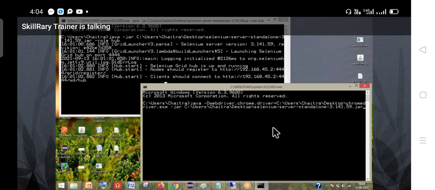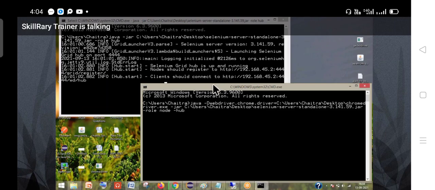Okay, see, whether it is hub or node, doesn't matter, you should have your Selenium server. Please remember, even if you are running a node, even if it is connected to the hub, you should explicitly run your jar file. -role is node. Whenever I specify role is node, I should specify which hub it is connecting to. So that is why -hub, provide your hub IP.